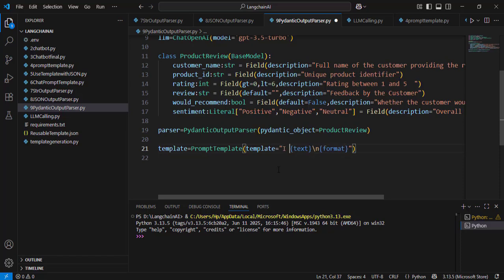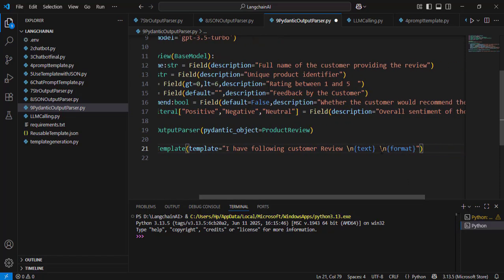So I can write I have following customer review, and after that new line text, and in which format I want. So that I just put a new line and the format I am telling. So this is what I have written here.